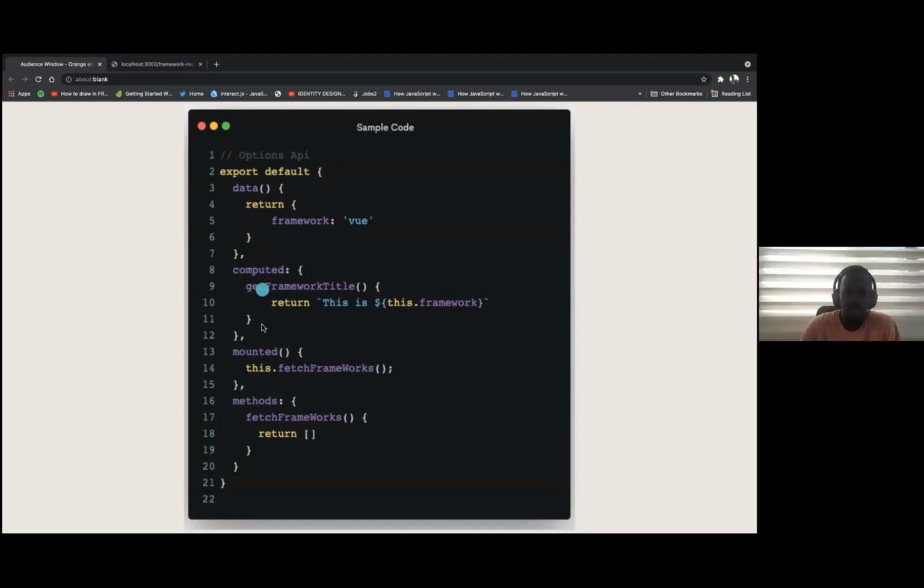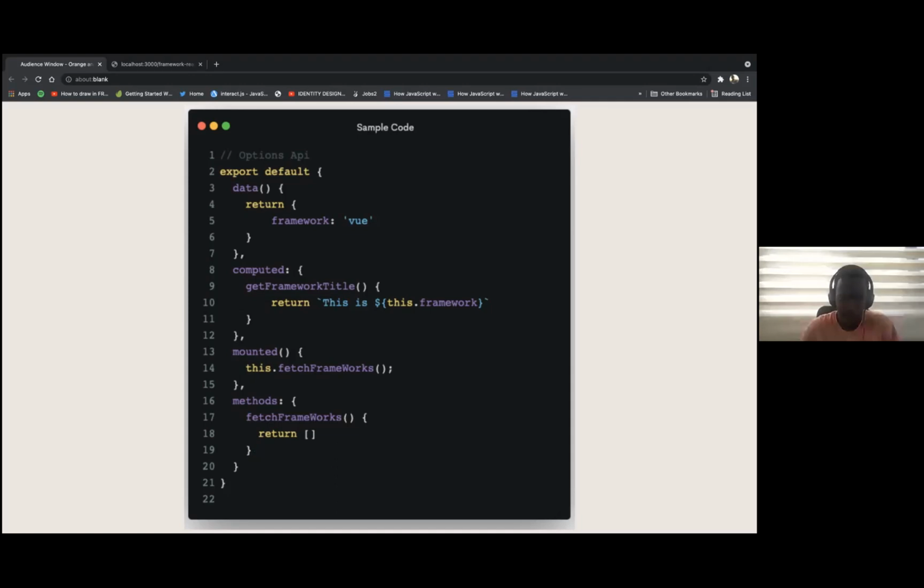You do your computed with your functions, your methods, your mounted, and you can call your methods from mounted and all of that. But one of the major drawbacks is that, just to do my fetch frameworks, I have to call it in mounted, then I have to do this here.